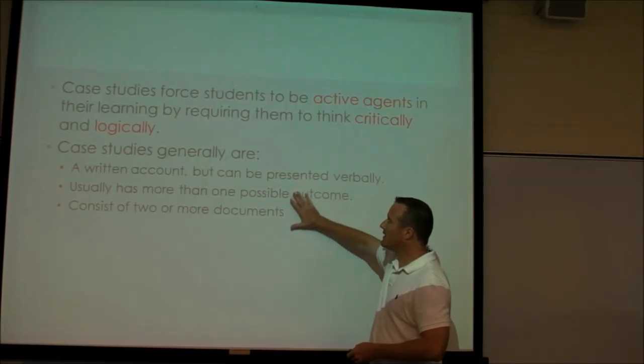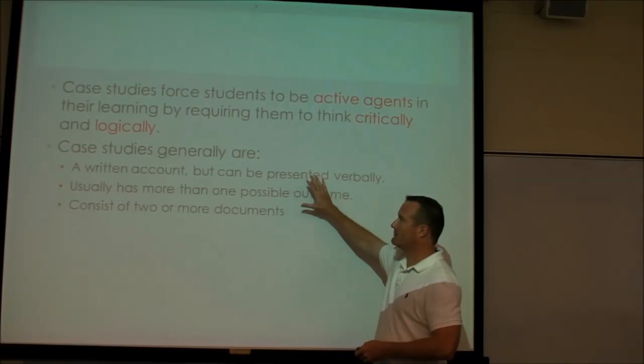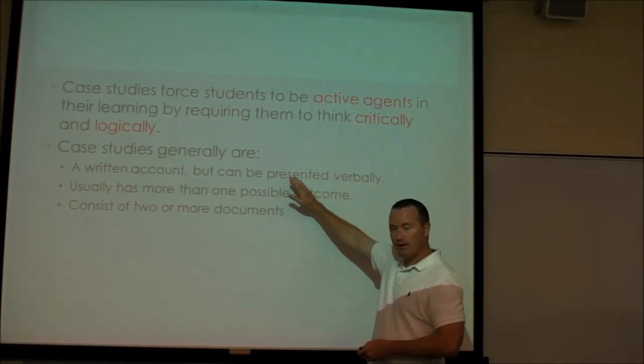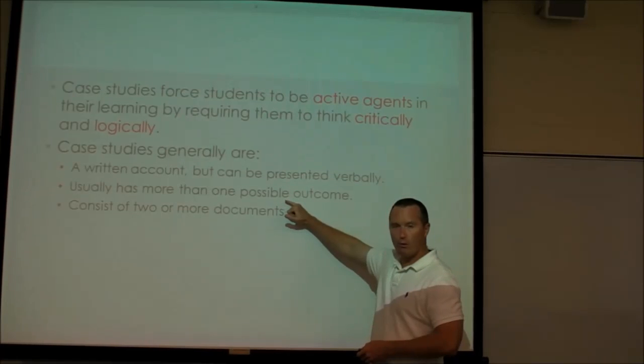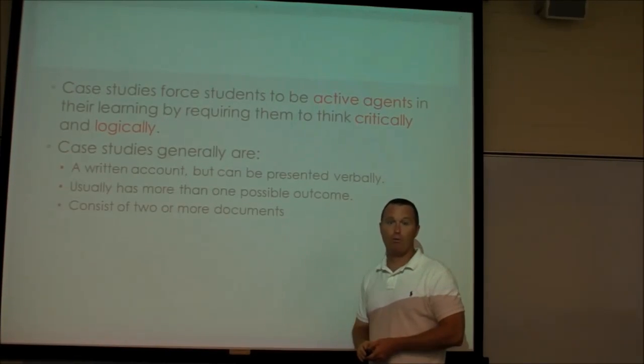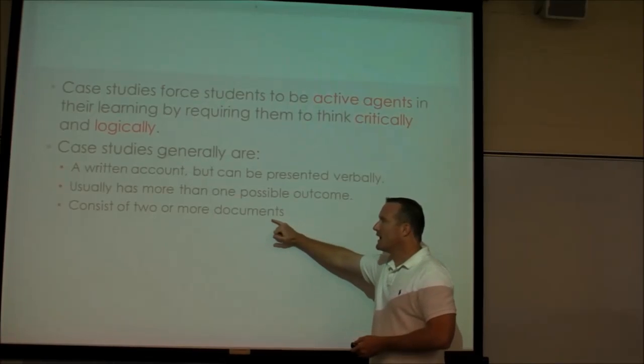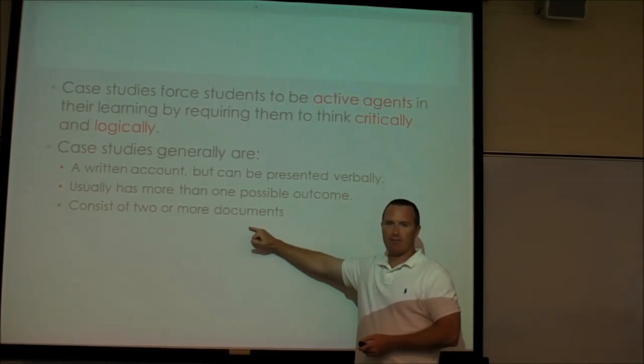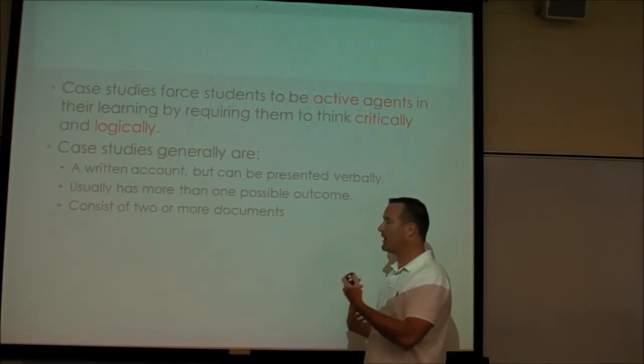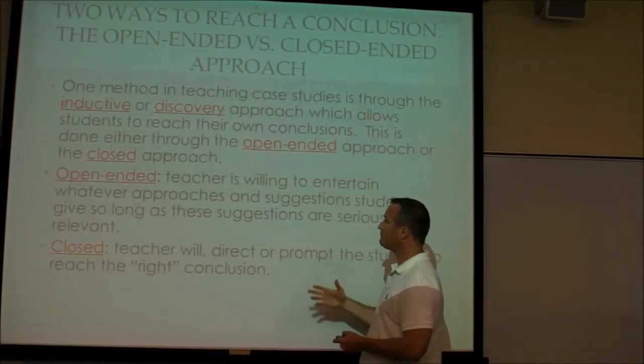But these are the 3 characteristics that come up when it comes to case studies. Usually a written account, more than one outcome, and usually 2 or more documents. Most of the ones I work with have at least 3 or 4 documents, and that's just what I have. Now you can find other things that make it work for you.